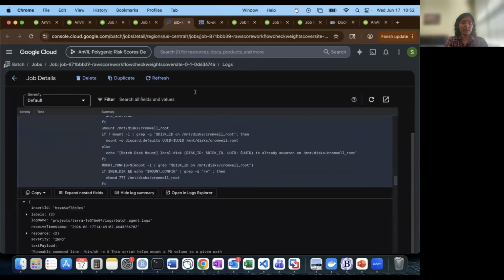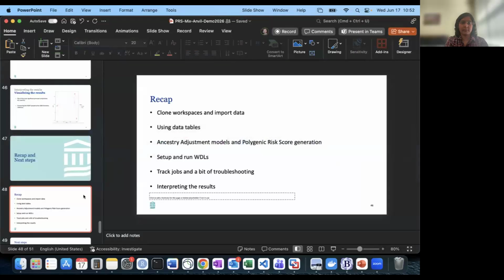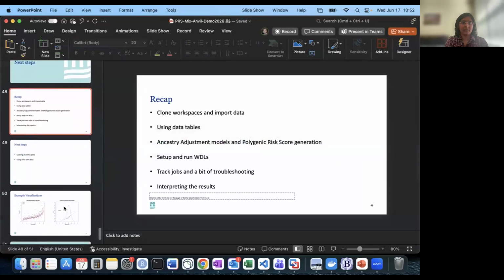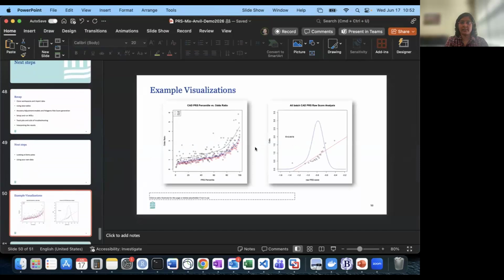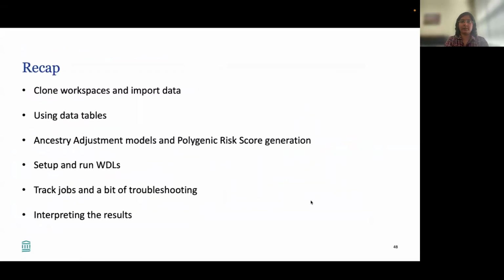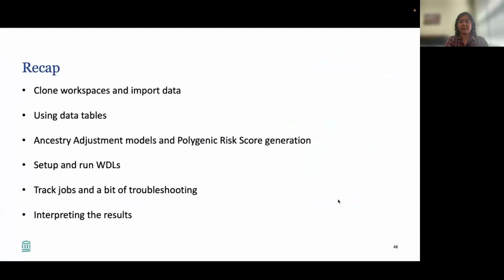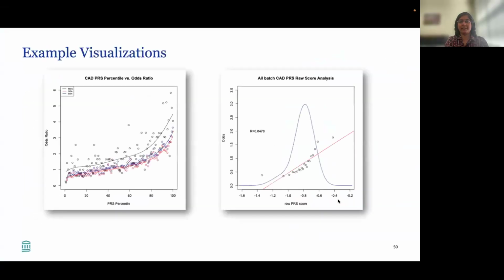And yes, that's PRS and AnVIL for you. There are some example visualizations that you can look at, and also the demo plot that's in there. You can use that to create this nifty plot. And I welcome you to use your own data, explore, and find new ways to create fun plots like this.